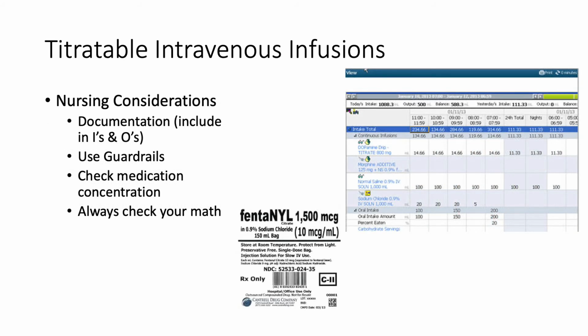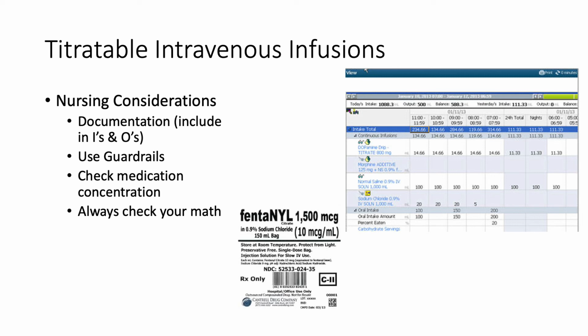When caring for a patient with continuous titratable infusions, there's a number of important nursing considerations. Because these are infusions, they are counted toward the patient's intake and should be documented in the health record. Also, whether you are starting the infusion or you're assuming care of a patient who's already receiving a continuous infusion, you will need to do some key checks when you begin your care.